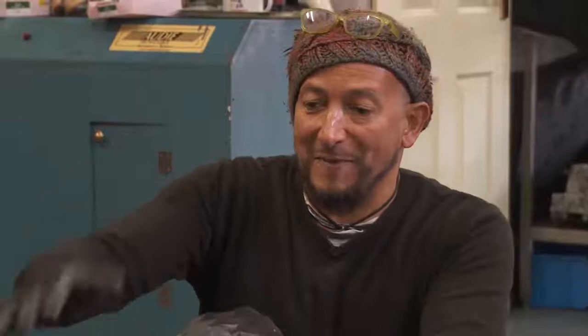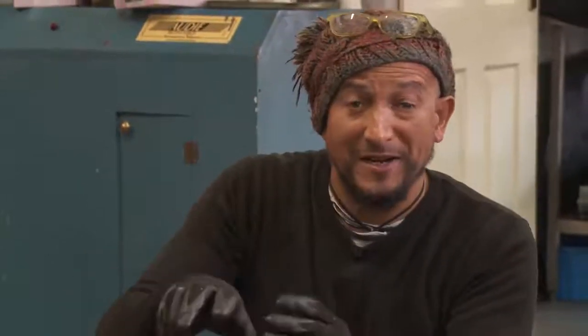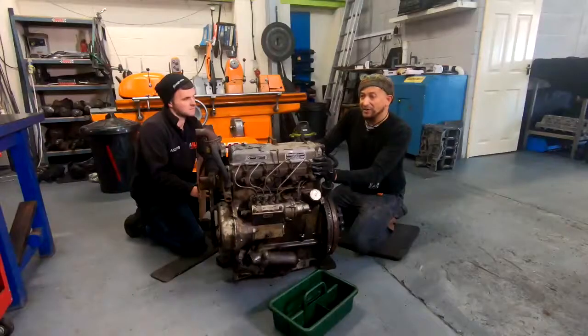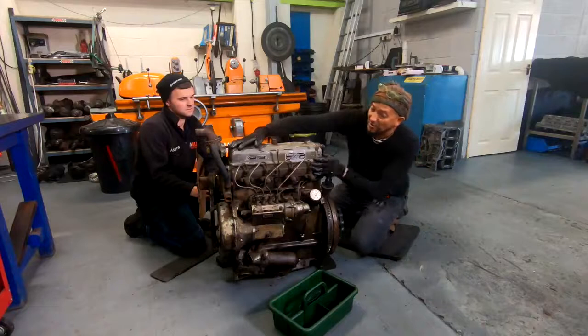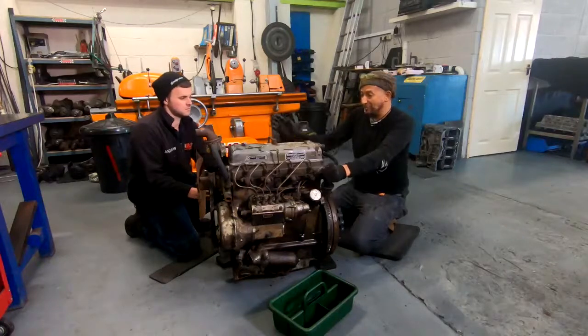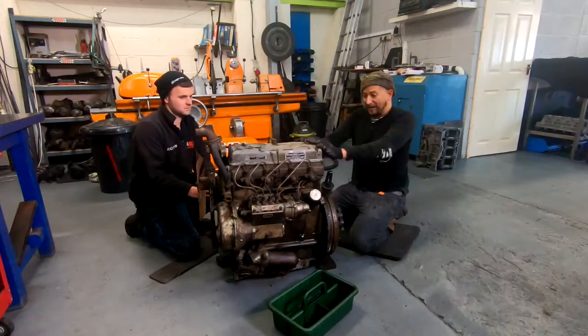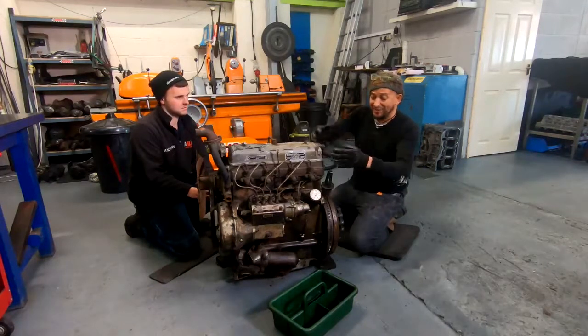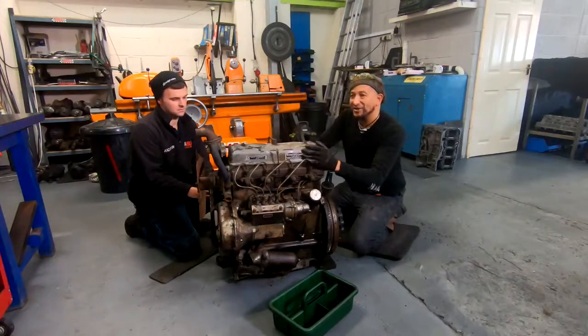Here's our tractor engine. We're going to strip it back so we can get the cylinder head off and see what condition the engine's in inside — see what condition the cylinder bores are in, see if they've got a lot of wear. Just looking at the top end, looking at the cylinder head, allows us to see whether we need to go further into this engine rebuild. We're going to start by taking off the rocker cover. All these injector pipes have to come off, the injectors will come out, and then we'll take the manifolds off as well, and anything else that gets in our way.